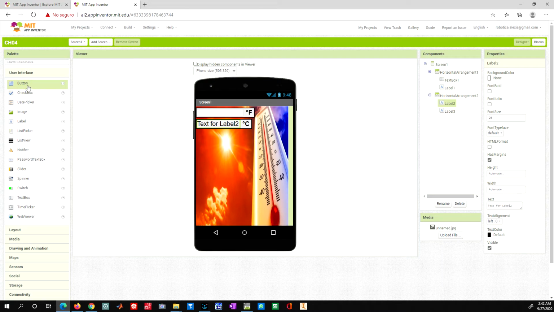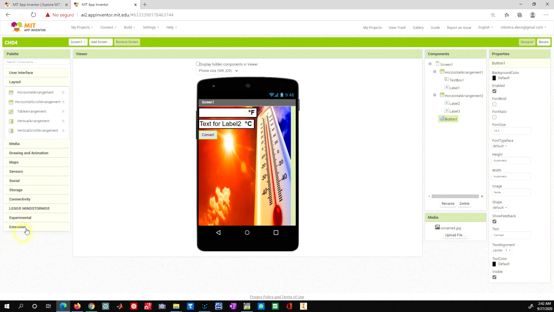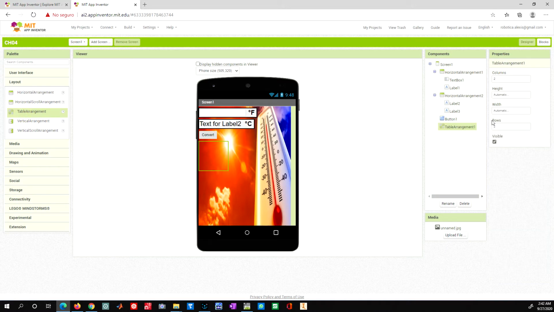And I can include a button to perform the conversion, so I changed the text to display Convert. Maybe we can do something with the layout because all here it's boring. So I'm going to choose my table arrangement again. Hey, where is my table? This is it.